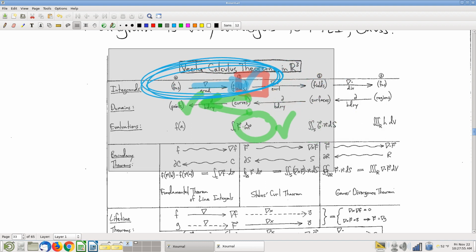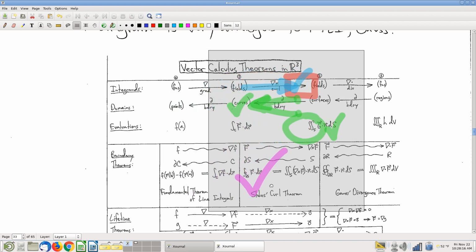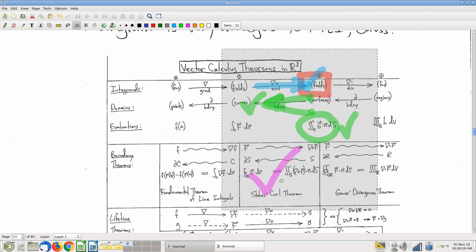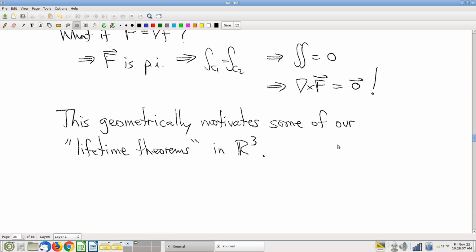By the way, let me remind you further, thinking back to path independence, how did we argue? What was the case that we made to demonstrate that gradients are always path independent? Well, it was the fundamental theorem of line integrals. The fundamental theorem of line integrals proved it for us. Well, again, the pattern continues. What allows us to conclude that curls are surface independent? As expected, per the pattern, Stokes' curl theorem. And that's exactly what we just talked through here. So I think it's really interesting how the analogy is crazy strong. So that's nice.